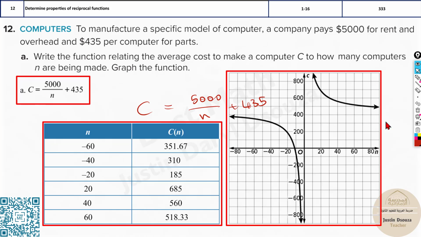And over here, what will be the asymptote? The asymptote will be at 435. You can see somewhere over here is the asymptote, and you can see the values over here. You do not need to plot. You can directly figure out which is the correct graph just by choosing some points. Say if you put 10, it will be a huge value. If it's 20, it will be nearly 700. So that's how we can easily figure out which is the correct graph.